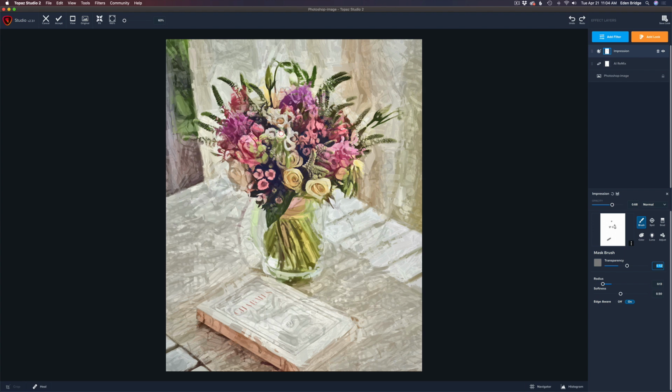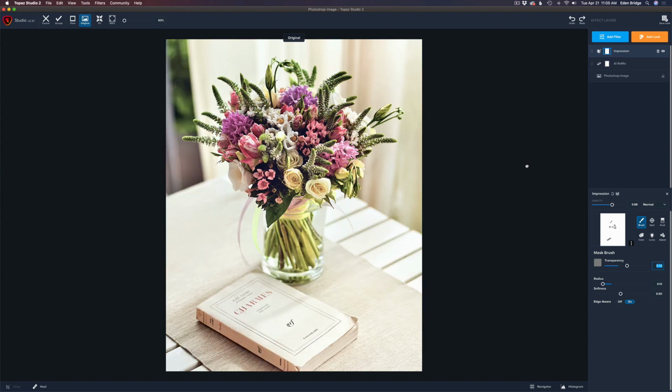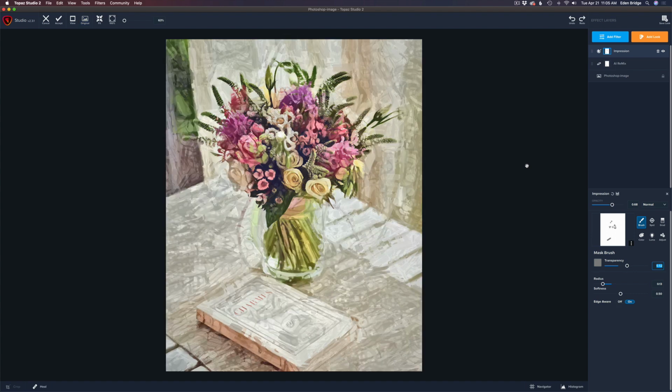And if you get one that you don't like, you can just do an undo here. Just click undo, and that'll undo it there. And maybe this guy hiding in here. Yeah, I think that looks pretty cool. Now let's left click on the canvas. There's our before and there's our after.